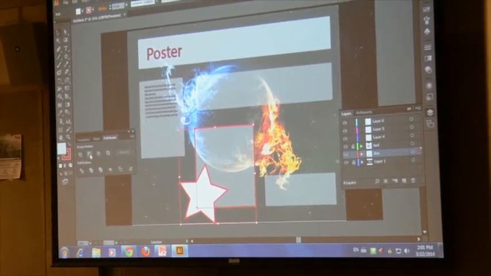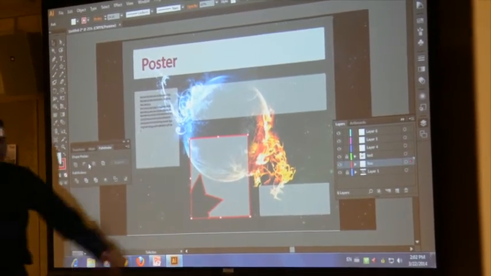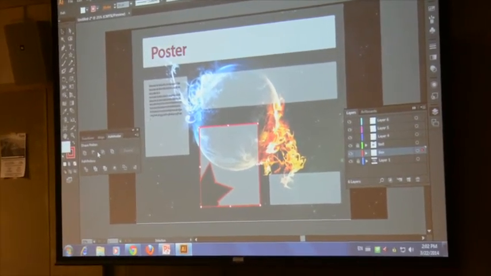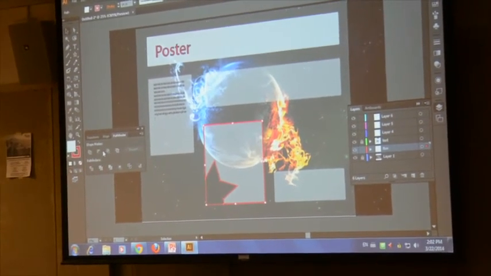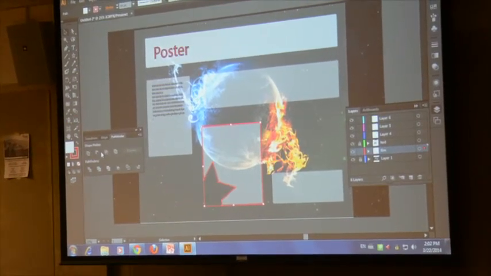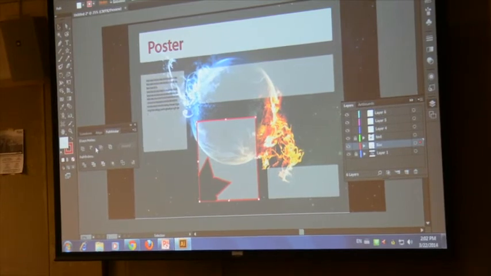Once you select the 2 shapes you're working with, hit the minus front tool, and it takes a bite out of it. Everyone good on that? Select the 2 shapes first, then hit the minus front tool, and it should work.